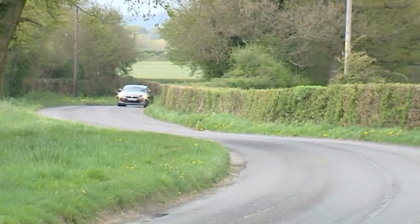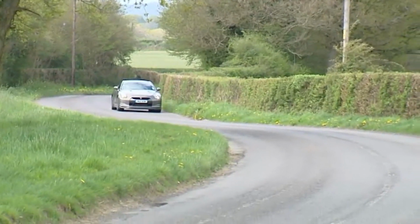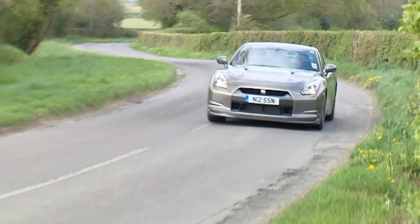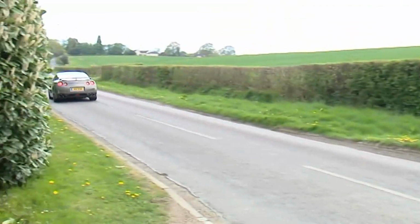Tyre wear will probably be high, and specialist servicing will be needed every 6,000 miles. At least there's a 3-year 60,000 mile warranty. Depreciation, well, that won't be up to Porsche 911 levels, but it should be pretty good as long as Nissan keeps the number of cars that it imports to exclusive levels and honours the promise that its technical boffins have made of a tamper-proof ECU unit to dissuade aftermarket tuning.